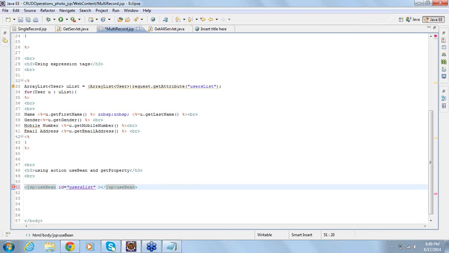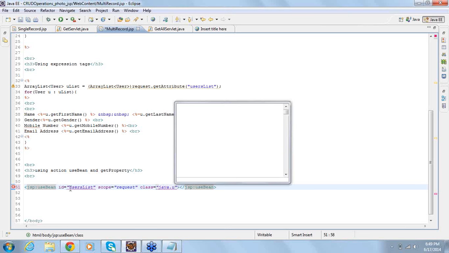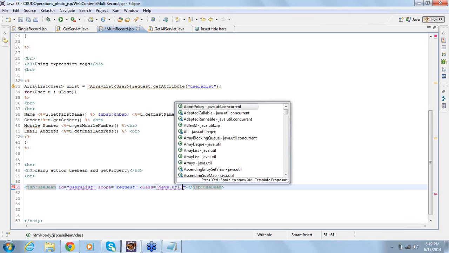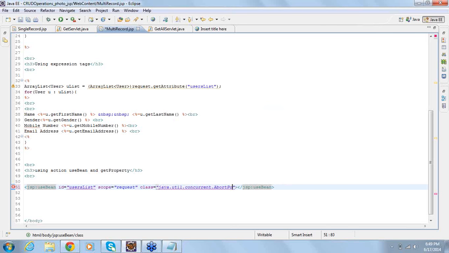Then what else? In which scope? Yeah, this was stored in the request scope. Then what is the other one? Scope equal to request. Then you have something called class. Class equal to what? Java dot util dot array list.